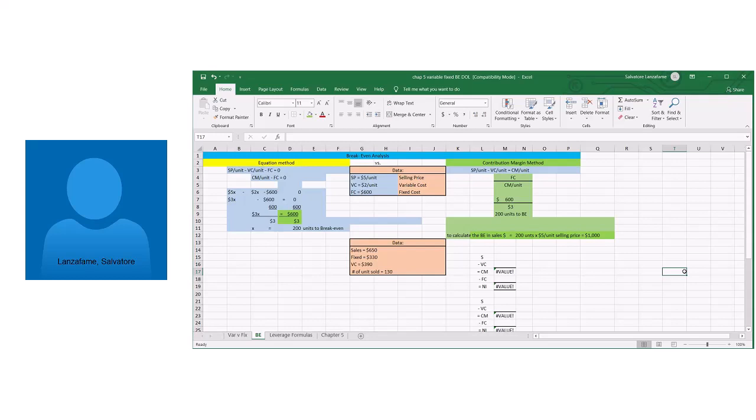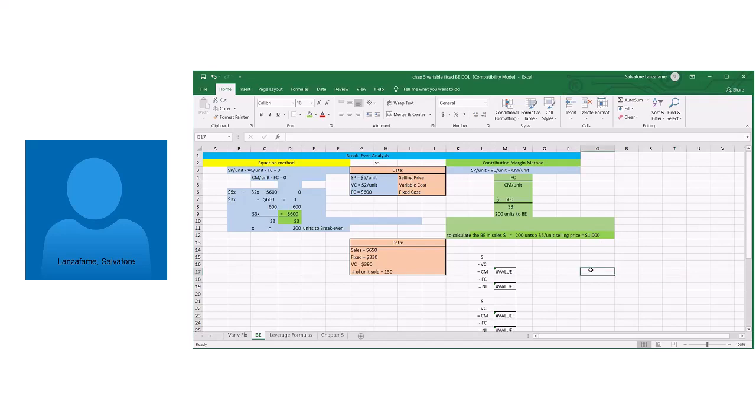So when people are figuring out things, sometimes people like to talk in units, some people like to talk in money. So if I said to you, hey, we need to sell 200 pairs of shoes to break even, other people might like to look at it as, hey, we need to have $1,000 in revenue, $1,000 in sales to break even. So whether your cup of tea is in unit jargon or in dollars jargon, you should be able to figure out break even in units and also be able to calculate it in sales dollars.